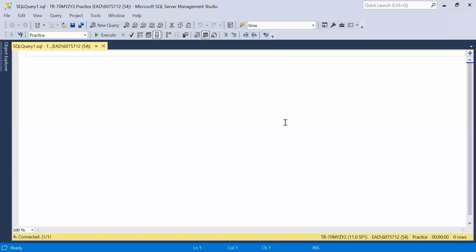Whenever you're trying to alter a table, the first keyword you should use is ALTER TABLE and the table name.